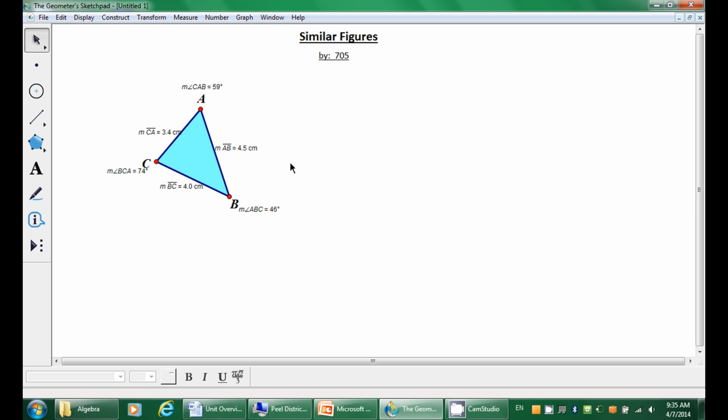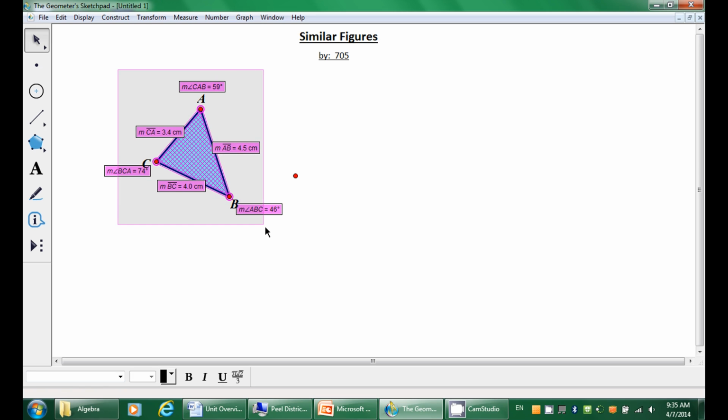Okay, so we're going to do something totally different. We're going to use the point tool, and I'd like you to construct a point somewhere outside of your triangle, but not too far away. So I'm just going to create it right here. And then I'm going to switch tools to the pointer or the selection arrow, and I'm going to double click on it, and you'll see that it will flash with rings for about a second.